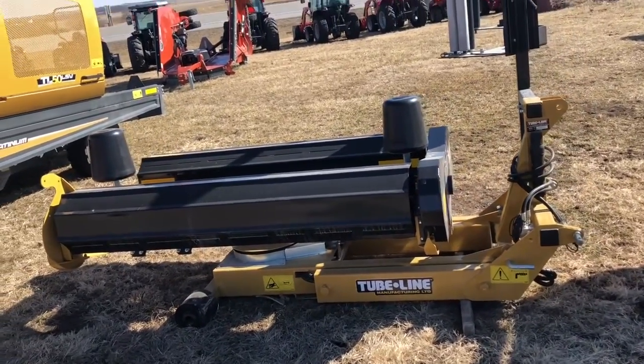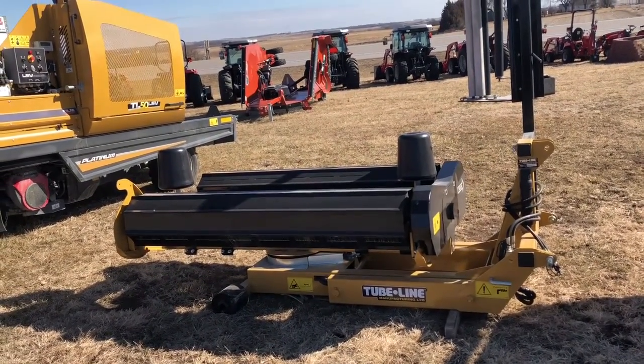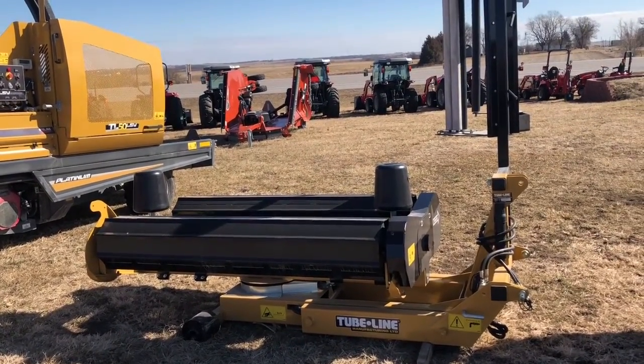So if this is a 1 or 2 man job, it works better if you have 2 guys trying to do this, but you still can do this being one person.